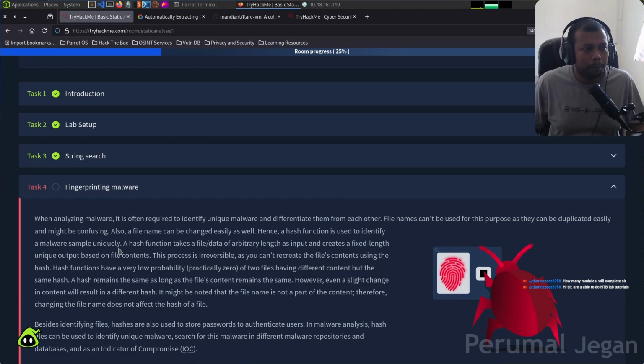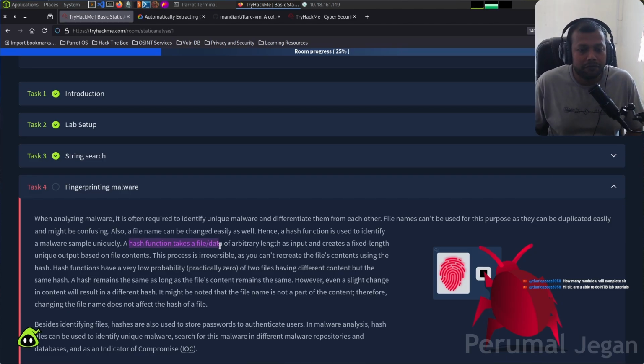Hashing is quite important. It is actually inevitable in the malware world. Malware analysts and security researchers often use malware hashes. Even malware authors use malware hashes to identify a particular sample because the hashes won't change. Even if there is a small modification on the malware sample, the hash will change. And that's what leads all of them, the malware researchers, malware authors, everyone, towards hashes.